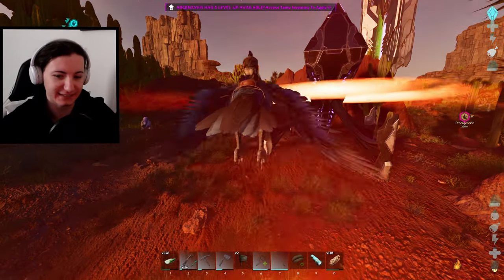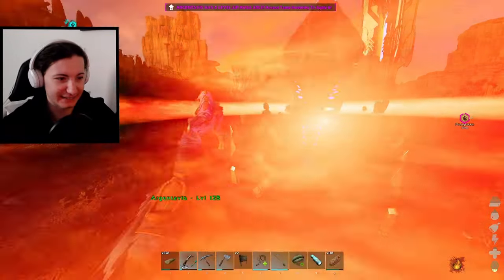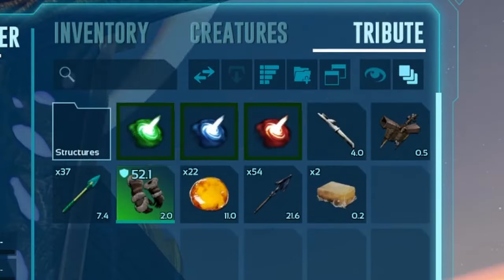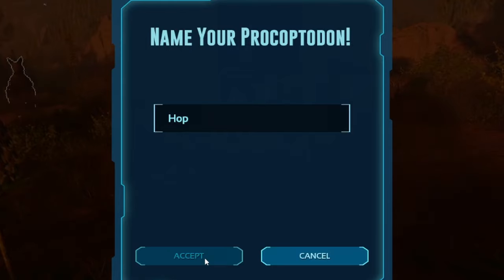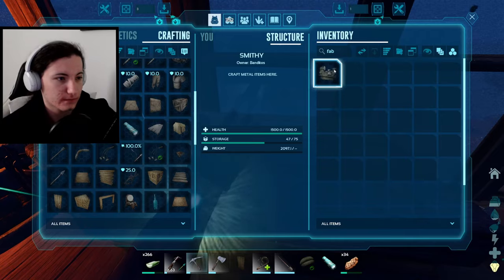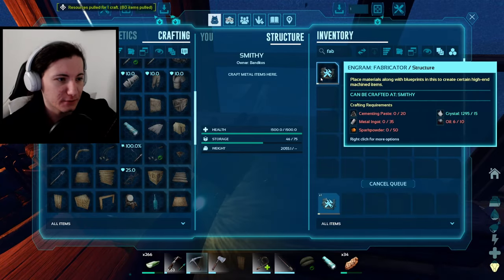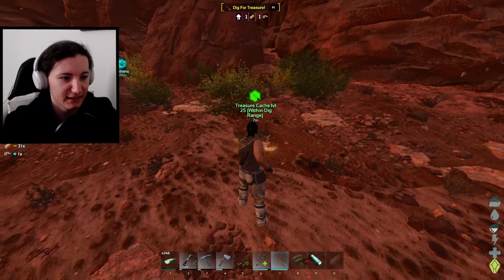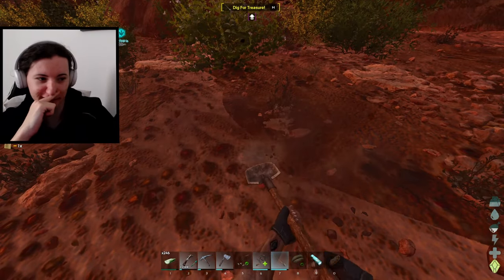Right, what do you reckon we're getting? Ooh. It's got a ring around it. Please, something good. Okay. We're going to name the Procoptodon Hop. Fabricator, boom. There we go. Do it here, right? I don't have to be that close. Oh, I can. Right, let's dig. Let's see what we get.